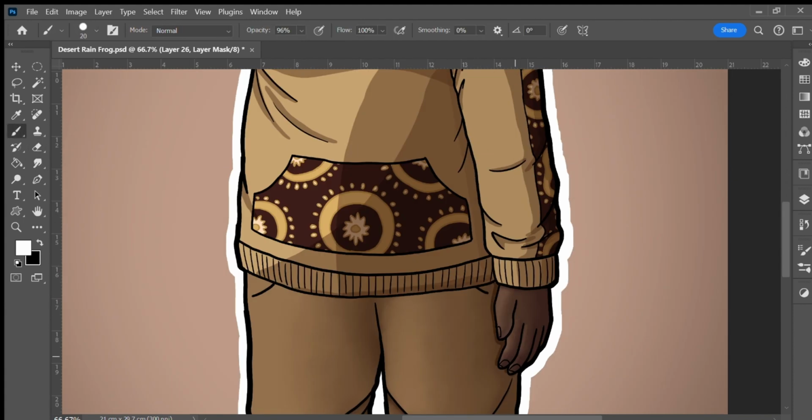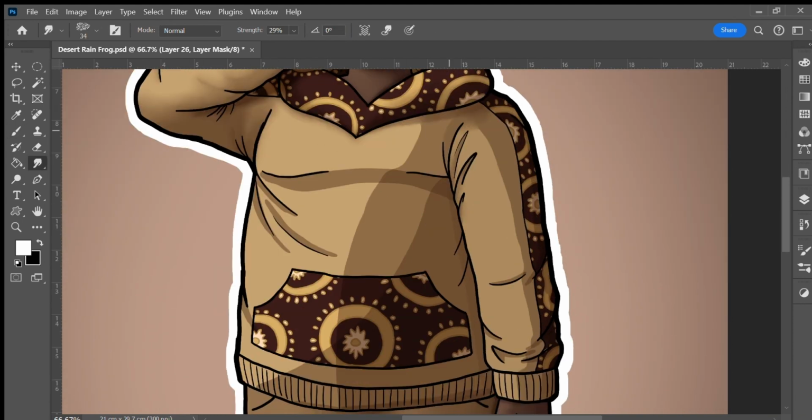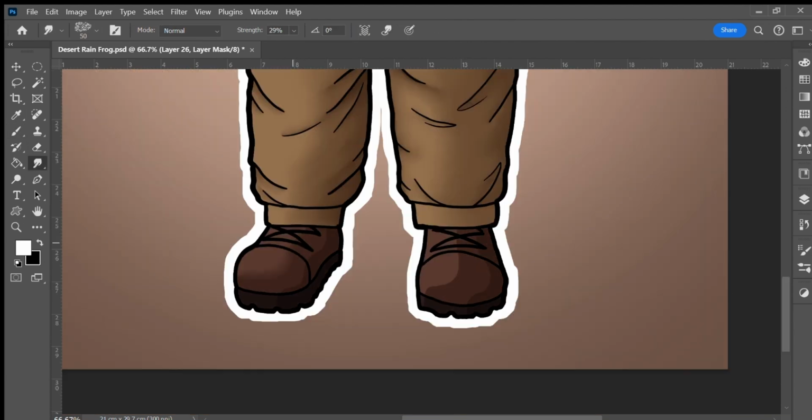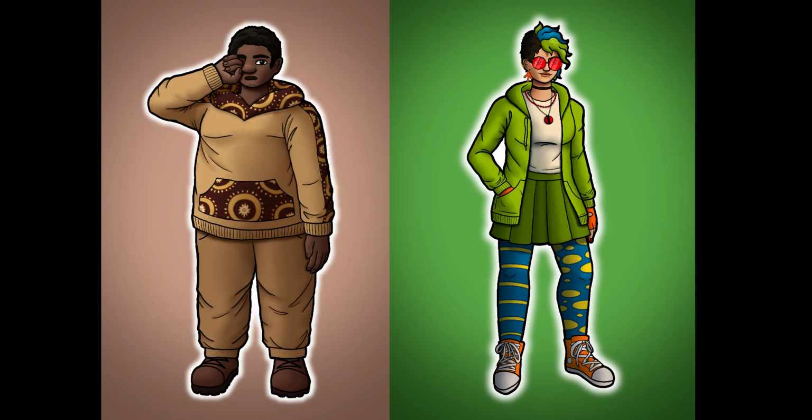I once again used my texture brush for this character's curly hair, which I think worked out really well. The rest of the shading went smoothly. I'm quite proud of how the hoodie turned out, and the pants are unremarkable. Compared to the red-eyed tree frog character, this character isn't nearly as bright or unique, but I'm really happy with his design. His hoodie is awesome, I like his pose, and how it ties into a video of the desert rain frog I love. I'm really happy with both these characters, although I definitely think the red-eyed tree frog character's bold look is my favorite.